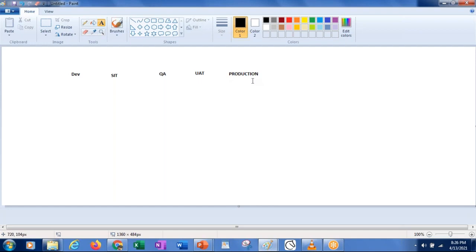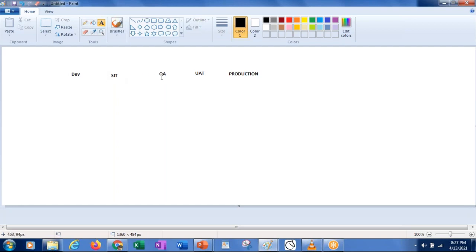Production is the place where the end users will actually be working. If you take a bank application, the bank employees are end users and the customers are also end users. These two groups together are called the end users. Once you want to move the application to production, all these stages and servers will be there.